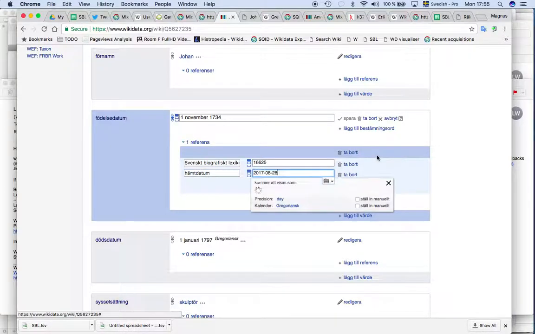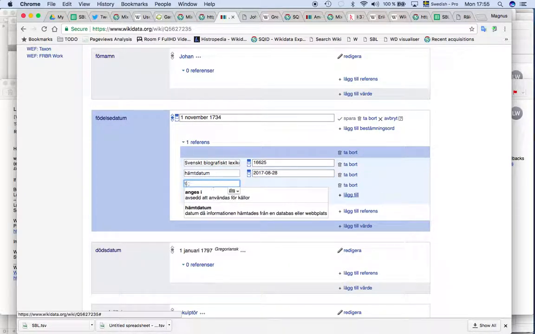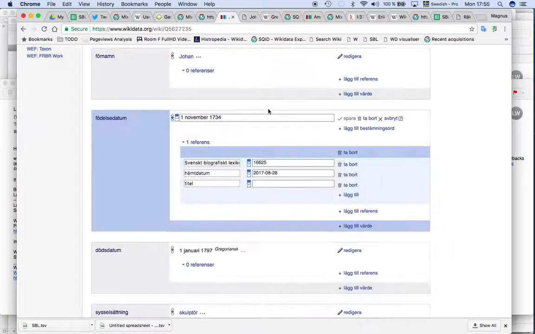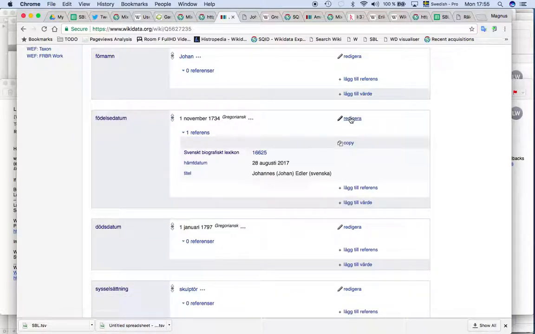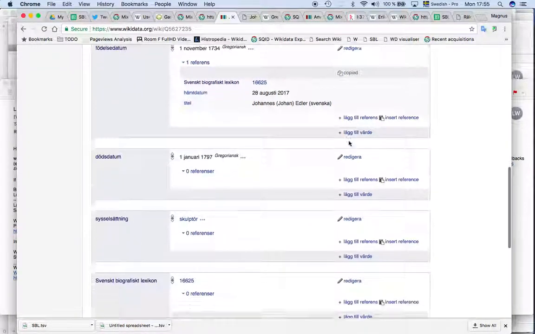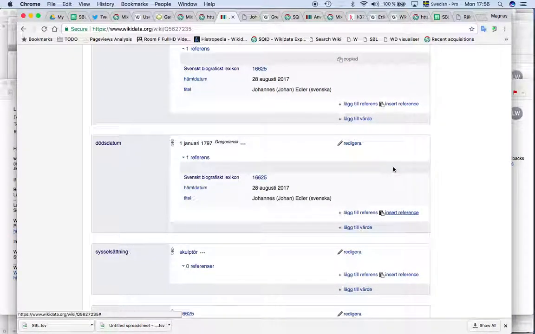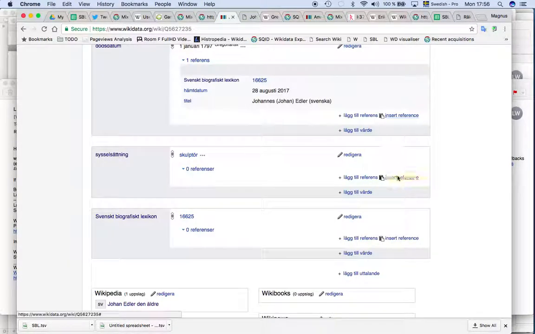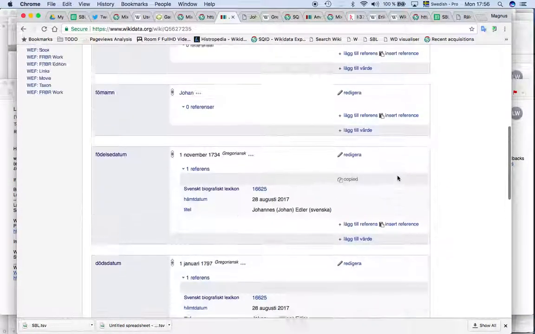And I retrieved it today, and I add the title. I take this title down. Then we do like that, and then they have 1st January 97. So then I can just copy this one down here. Sculptor, that's his occupation, and that source is also for that.